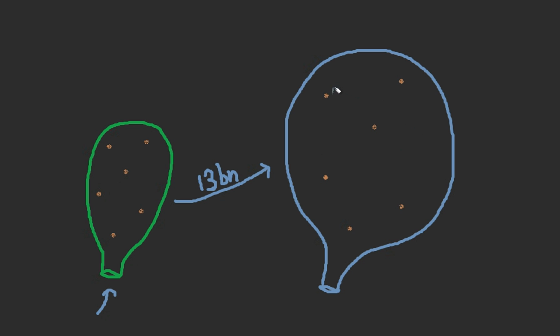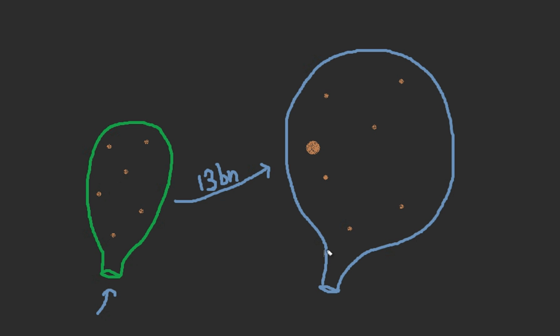Coming to the reason why I told you not to use ink stains or paint to represent a celestial body: if we use paint, what we would have noticed is that the size of each paint blot would have increased as the balloon is expanding. If that was a celestial body initially, it would have grown much bigger as time progressed and as the balloon expanded.